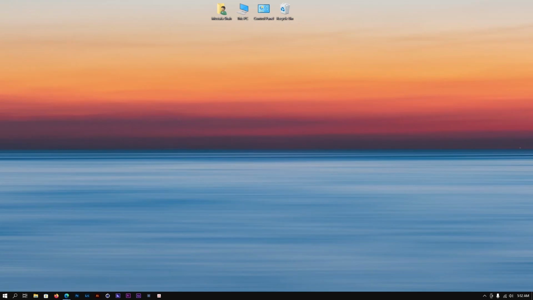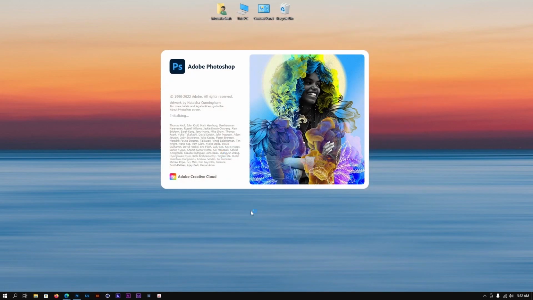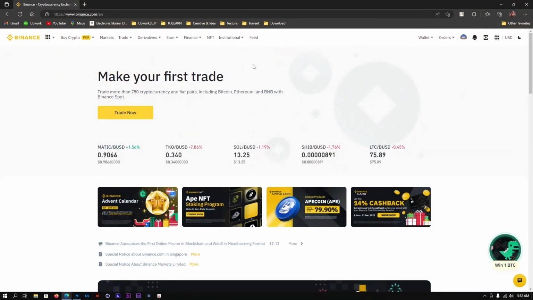So today's video tutorial is about how to buy Dogecoin on Binance. So basically, if you're using Binance and you want to trade or buy Dogecoin, how you're going to do that. So let's jump into Binance. If I go to my Binance, as you can see, this is the home page of the dashboard of the Binance account I have. So basically what we're interested in is buying Dogecoin.